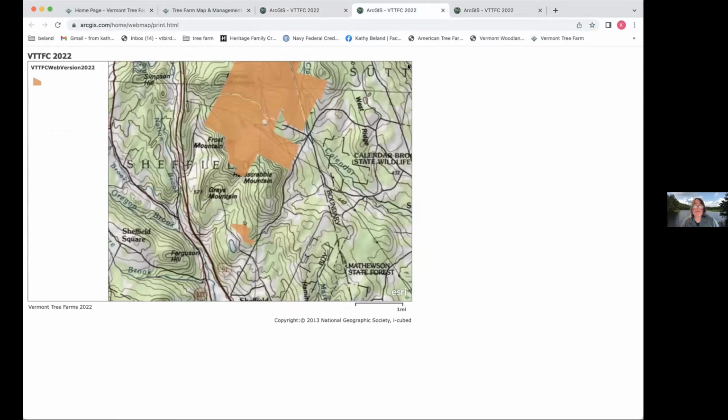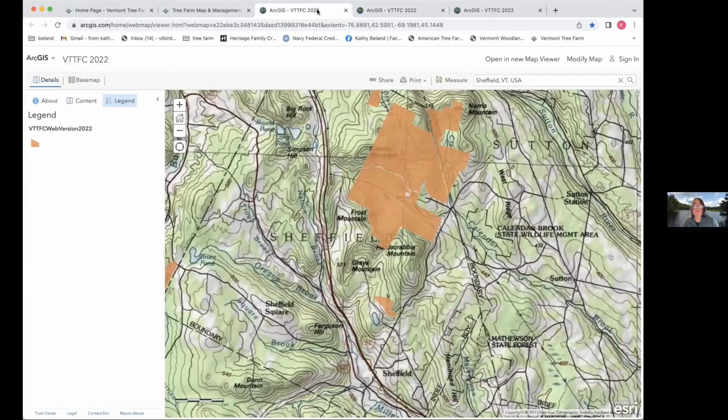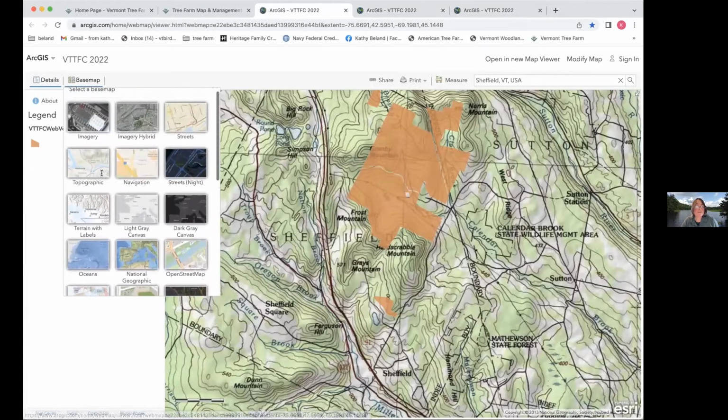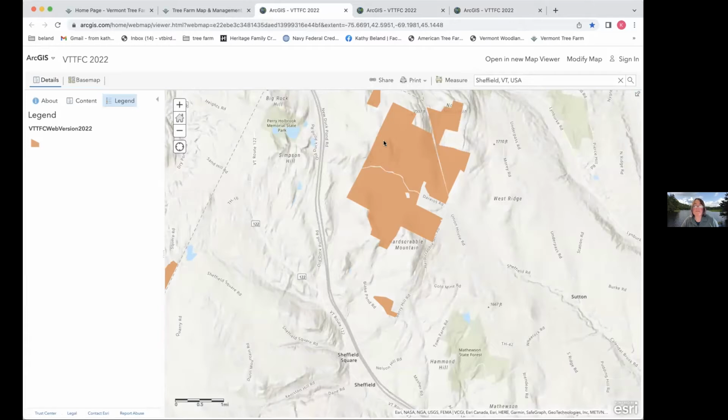And let's see. Go back to this page. Again, you can change your base map to other things. Some of these are a little interesting, but it's really whatever your desire is, the topographic. We ask that this is really just for administrators, and these are also for just administrators. So we ask you use the share and the print button, and the base map, you can view the legend differently, have the details differently, go away, and use the legend differently as well.